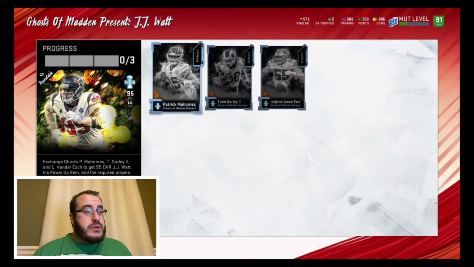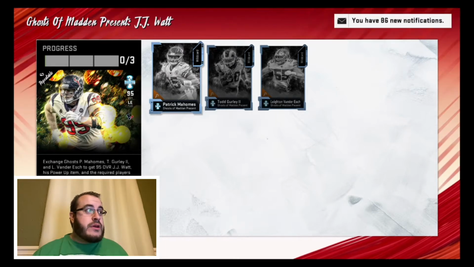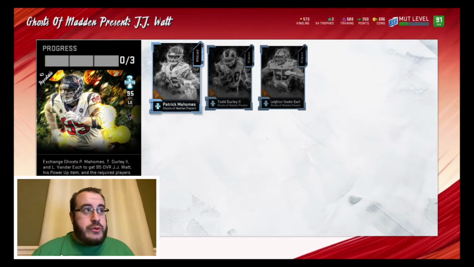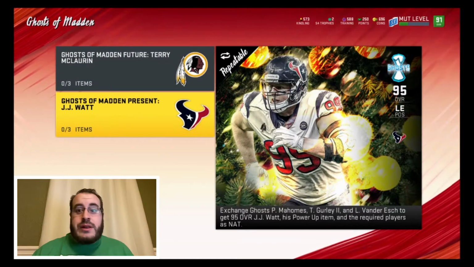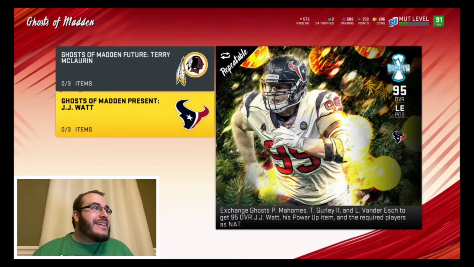It only takes three players to complete his set. You get Patrick Mahomes, you get Todd Gurley, and then Leighton Vander Esch, all three of those. And then you can complete the set for him. All three of those guys plus JJ look really good. So we're going to see what we can do. We're running low on coins, so we need to do something about that.